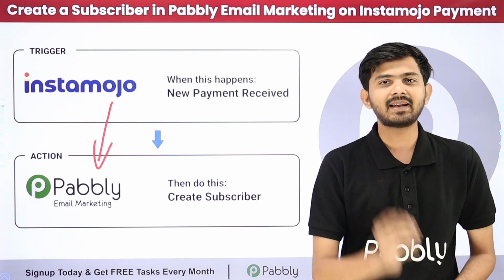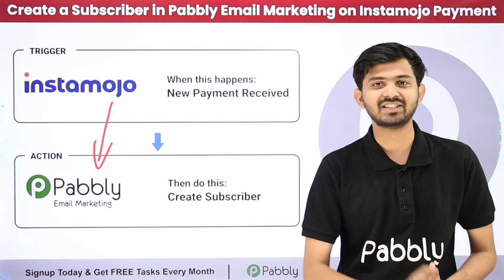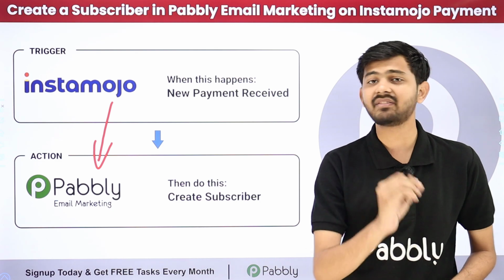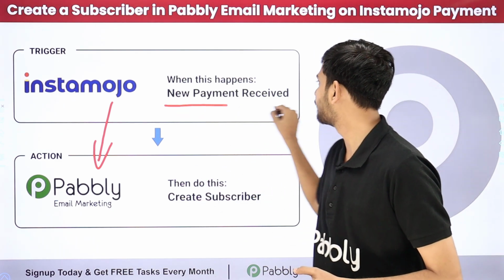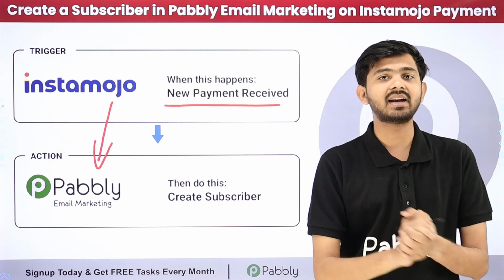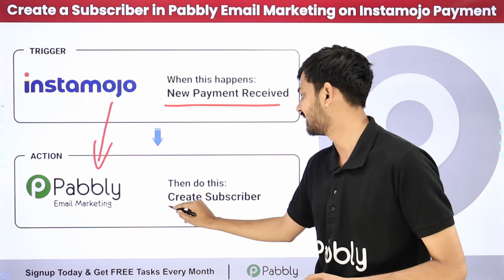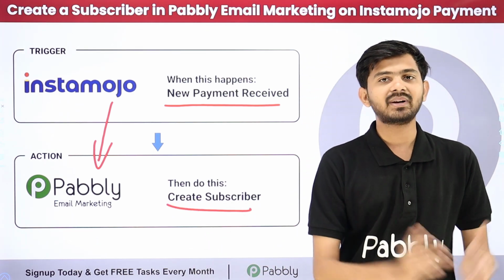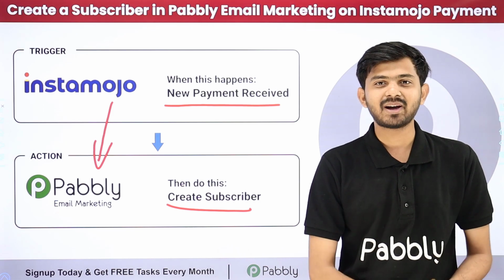Pabbly Connect is an amazing software for automation and integration. Now with Pabbly Connect, whenever I receive a new payment through Instamojo, then automatically I will create a new subscriber in Pabbly email marketing. So how am I going to build this connection? For that, let me take you to my computer screen.